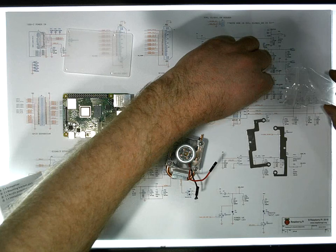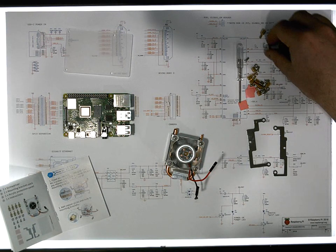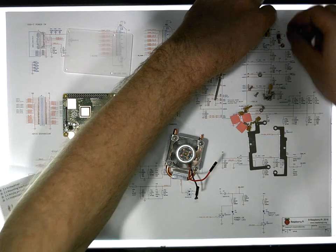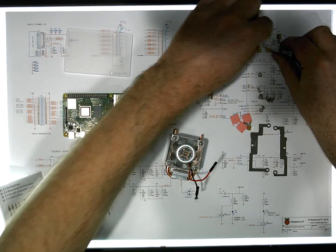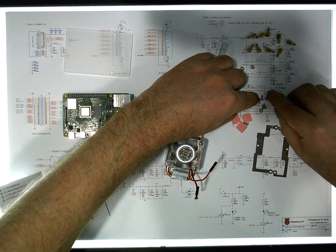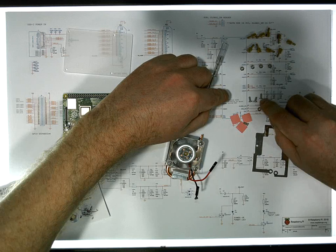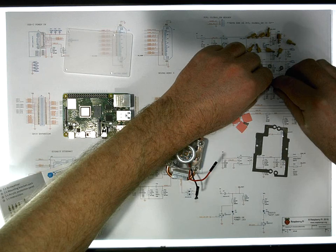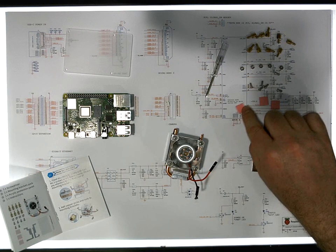Maybe what we should do is lay all of these things out. So I'll get my copper pins. 1, 2, 3, 4, 5, 6, 7, 8, and they always like to give you an extra one. Yeah, there seems to be an extra pin here. There we go. Then we have our nuts: 1, 2, 3, 4, and a 5th nut. Then we have these little screws here. There are 6 screws, and then we have 3 pieces of thermal tape.